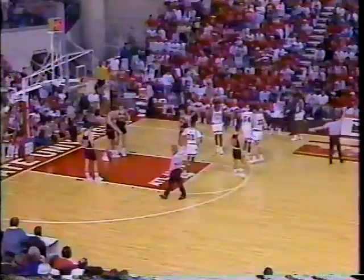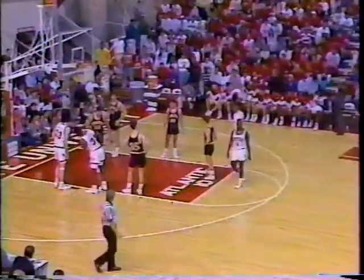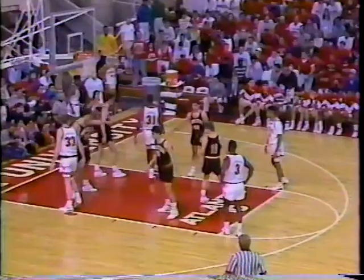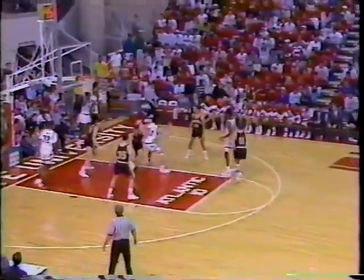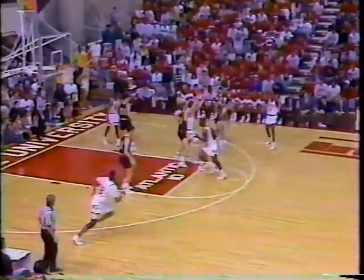Here comes Charles Weiler into the game, and Dabbs will sit down. This is Dabbs' fourth game — he missed the first two because of an ankle injury. Wearing a special brace on that right ankle. He told me before the game he's about 80% and probably still a week or so away from being at 100%.